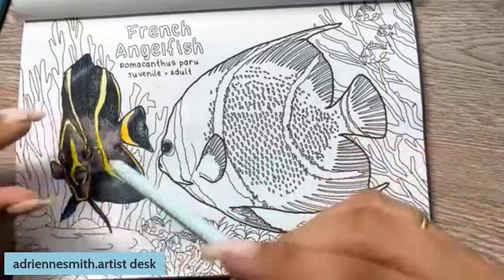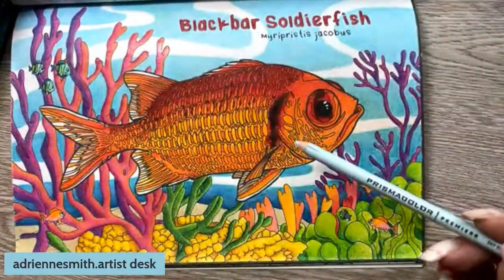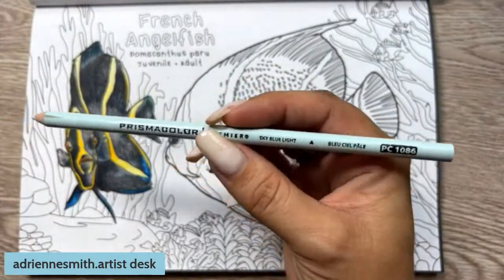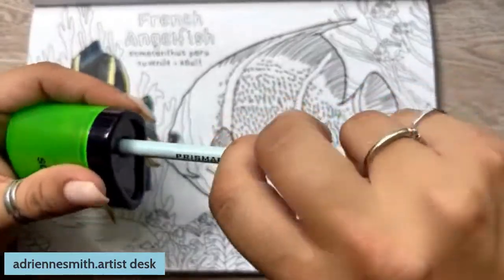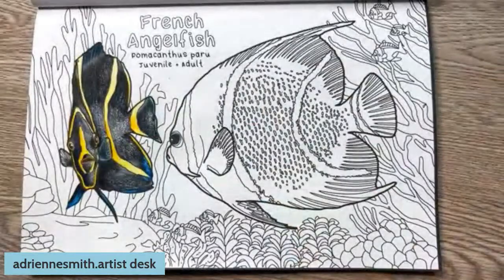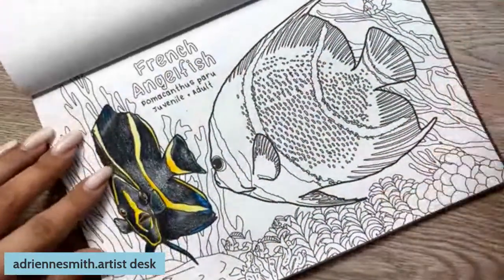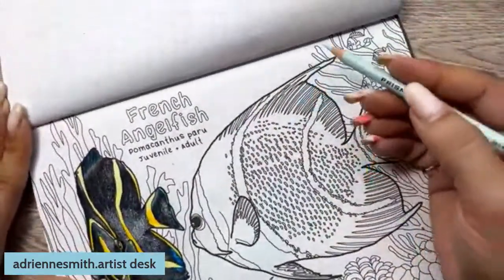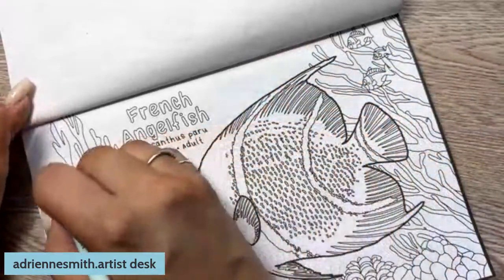What I'm going to do here is sketch out some lines, going back to the other page, so we can do something similar to this. I picked the lightest blue I just saw, which is Sky Blue Light, PC 1086. I'm going to sharpen it, and I'm going to be bumping the camera a lot because the cord is kind of in my way. I really liked how I did the background on the other page. Because this is so light, I'm not really going to worry about going over part of the other images, or other portions of this page. I really like how I go like that and go up. It's just kind of like an S shape here.